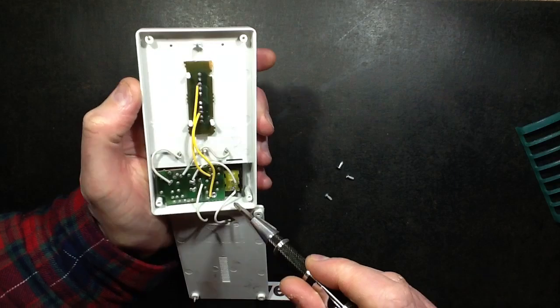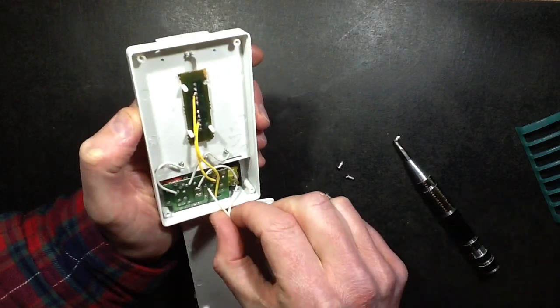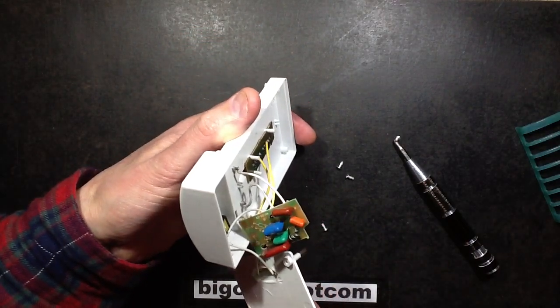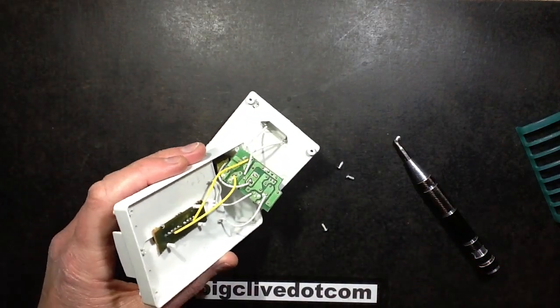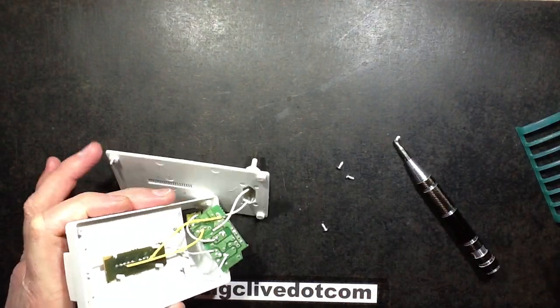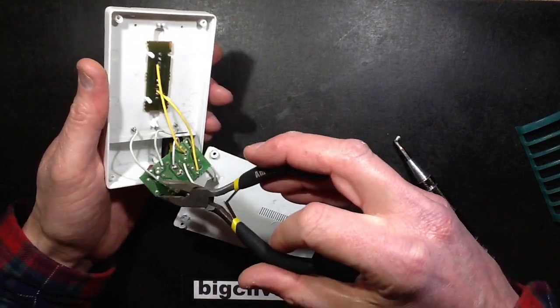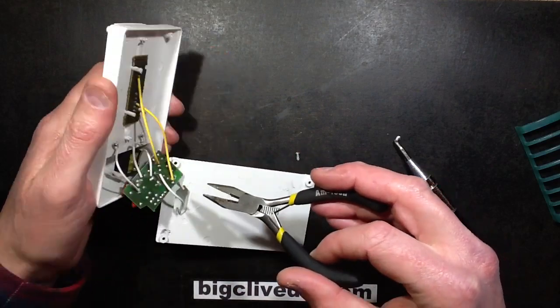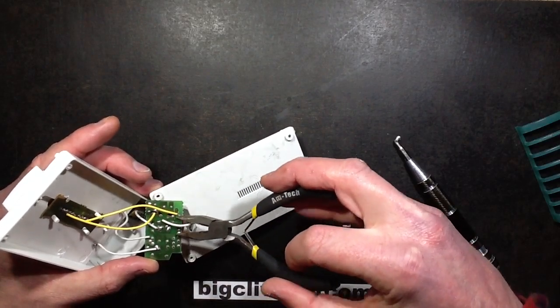Nothing visibly damaged, all the tracks are there which is a good start. Being a bit ginger here because it was a voltage multiplier, there may be things with a charge on them. Let's short things out as a precaution. It's absolutely stinking. I'll just short all those capacitors out and let's investigate.